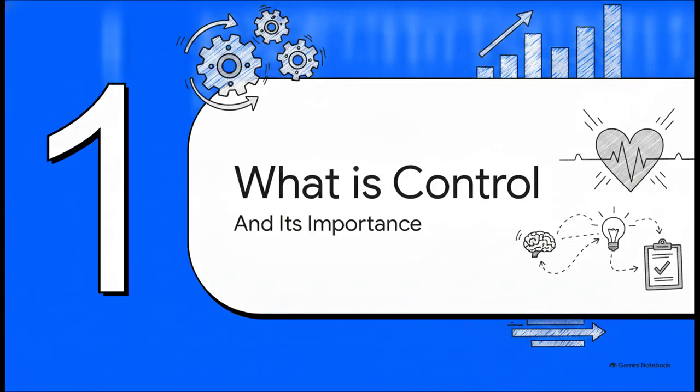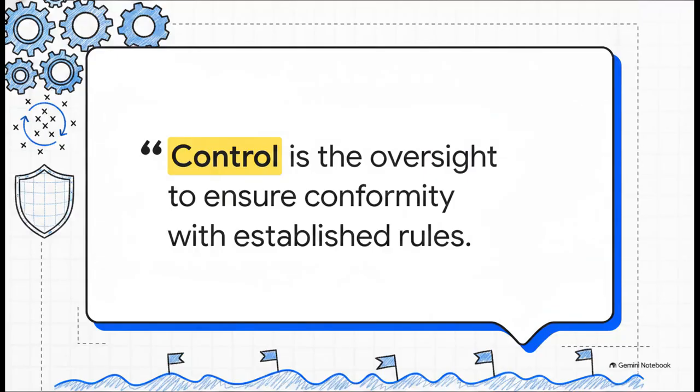All right, section 1, what exactly is control? And why is it so important? To really ground us, let's look at what Henri Fayol, who was a total pioneer in management theory, had to say about this. He defined control as the oversight to ensure that everything occurs in conformity with established rules and express commands. Now, the point here isn't just to be bossy or micromanage people. It's really about identifying weaknesses and errors so you can correct them and, more importantly, prevent them from happening again. Control is basically the safety net that makes sure your day-to-day work actually aligns with your big picture goals.